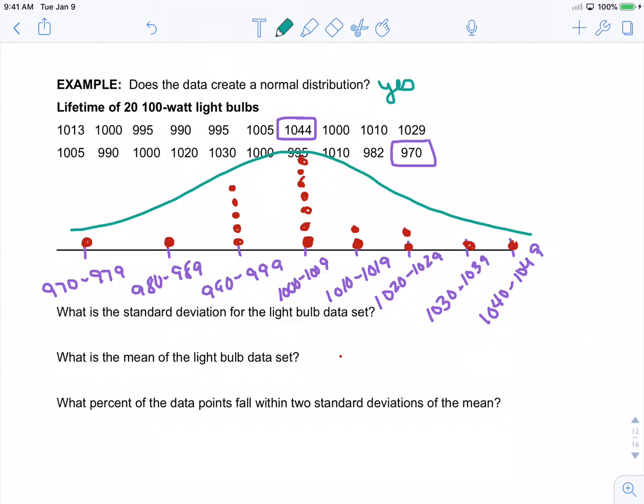We talked about these two numbers before. Remember, the standard deviation we want to pull is the Sx. That's the sample, because this is a sample. It's not all of them. So there aren't only 20 100-watt light bulbs. There are millions of 100-watt light bulbs. So that's why we want to use the Sx, the sample. It's a group of it, but it doesn't represent all of them. And then the mean is that x with the little bar on the top. So pause it. See if you can figure out the standard deviation and the mean.